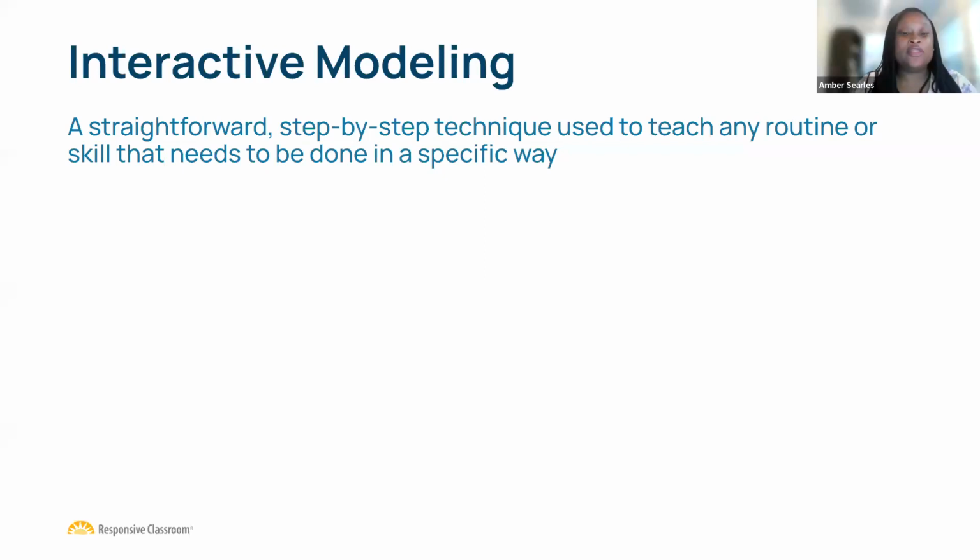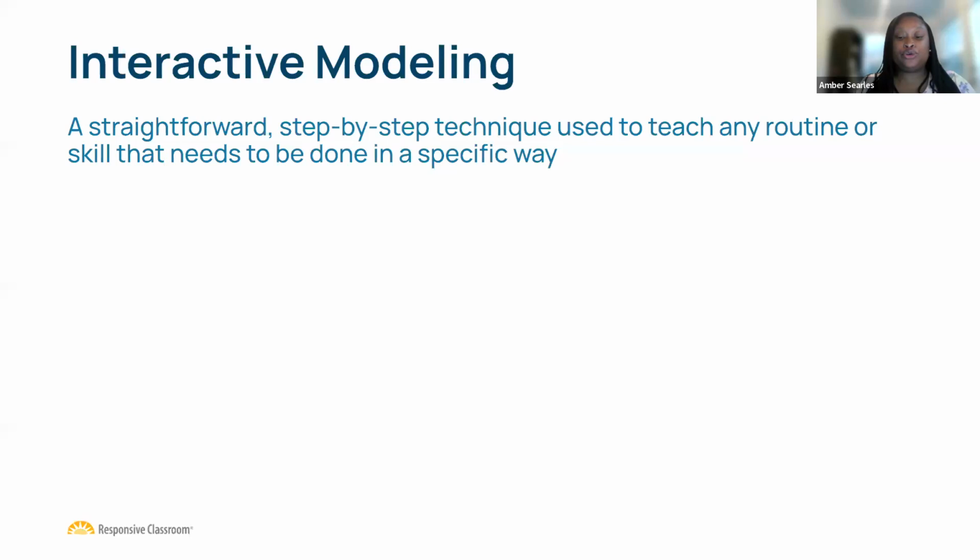So now that you have had the opportunity to think about the benefits of interactive modeling, let's talk about what interactive modeling is. It's a straightforward technique that's very effective for teaching procedures and routines in which there is one specific way for it to be done, such as walking safely in the hallway, and social and academic skills, such as listening respectfully and highlighting important ideas in a text.